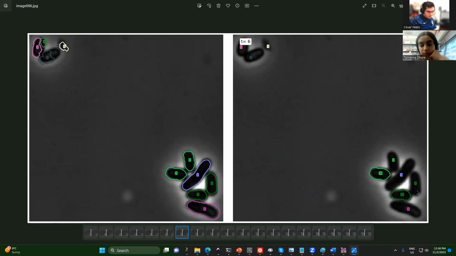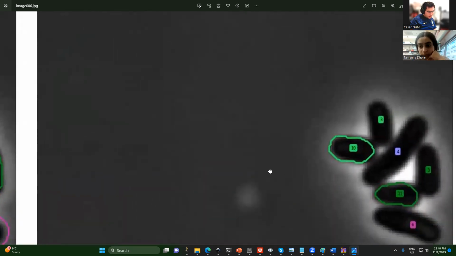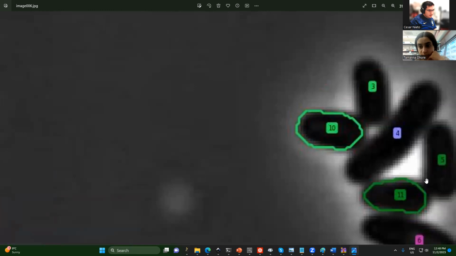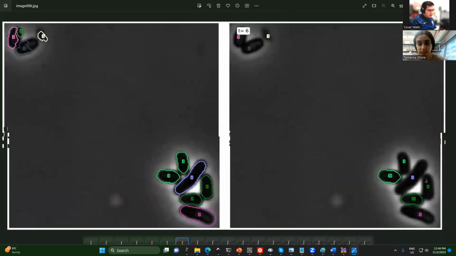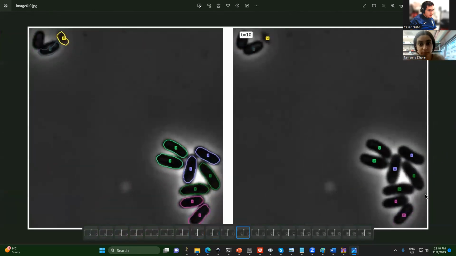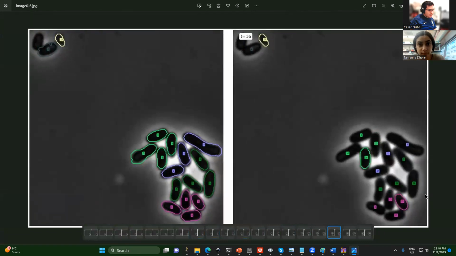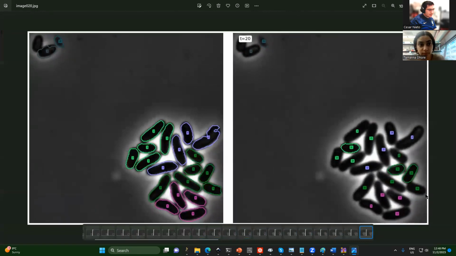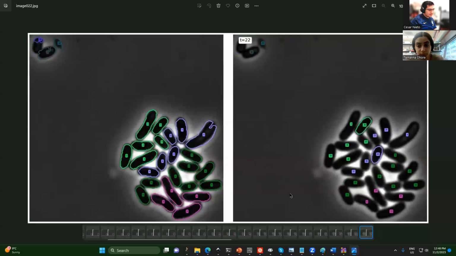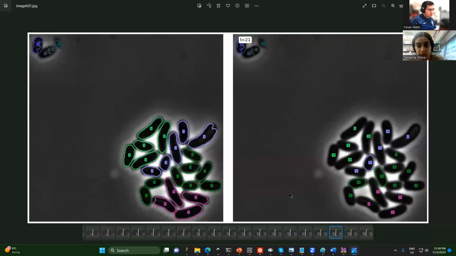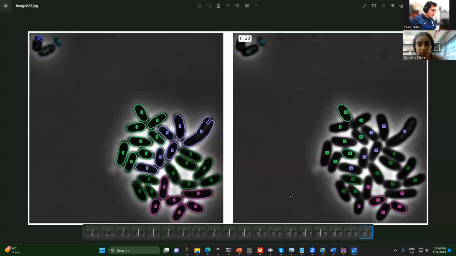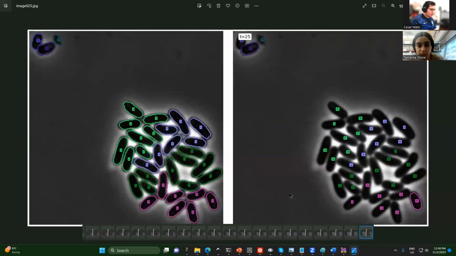This 11 is the daughter of 5, which you can see here. These cells don't move very much, so the automatic tracking, because it's a neural network, can work more or less fine.